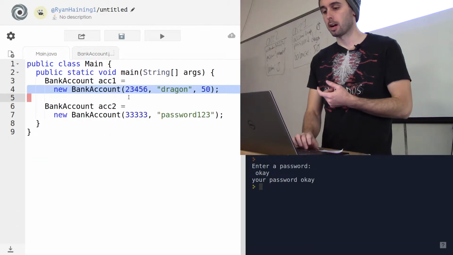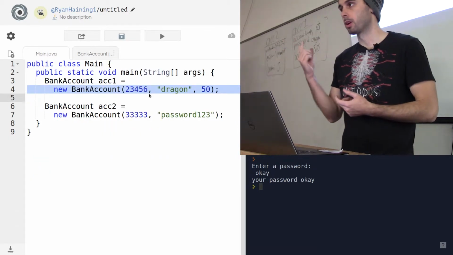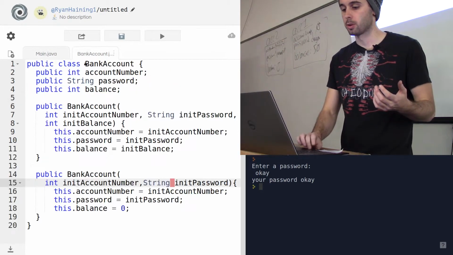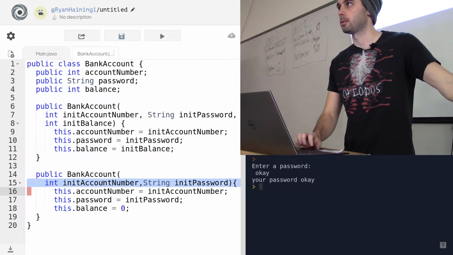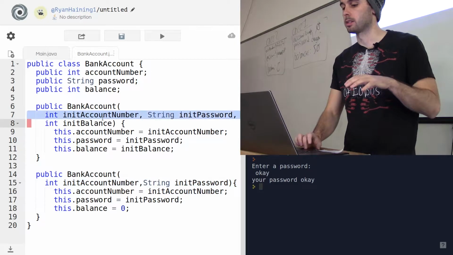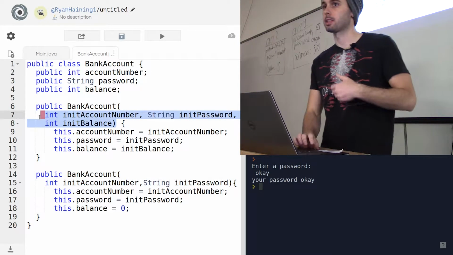If I look back here, I'm passing it int, string, int. So only one of those is going to work. If I tried to call this one down here with the int, string, int, that third one would just have to get dropped. And that is obviously not what we would want. So it's going to select this one as the best match, the one that takes 3 arguments. And that's the one that will actually be called.